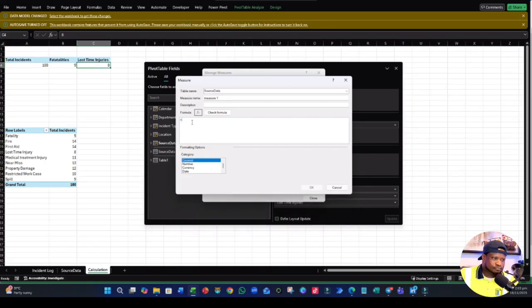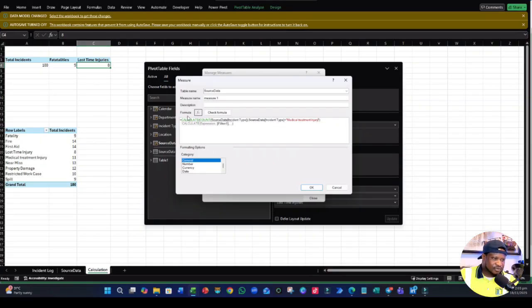Then we create another one. Okay, there's an equal sign, and we paste it in there, calculate. This time we're going to do medical treatment injury. We are literally repeating this step just for you to see how to calculate some types of DAX measures. We're repeating it so that it can actually stick, so that you don't forget.